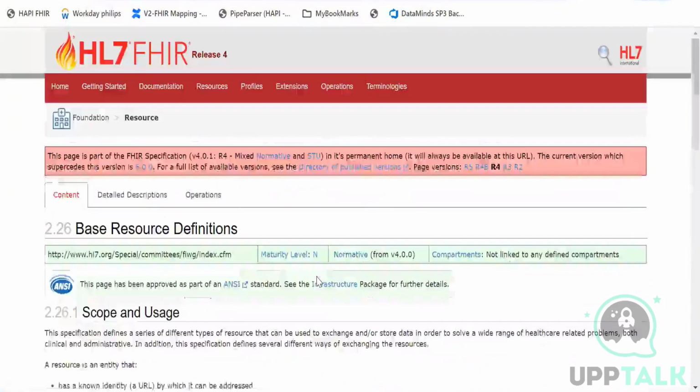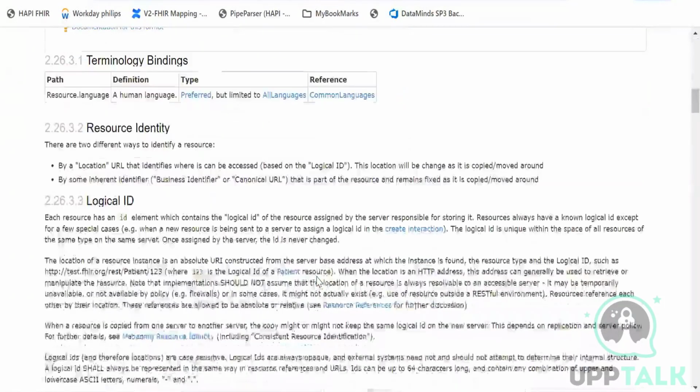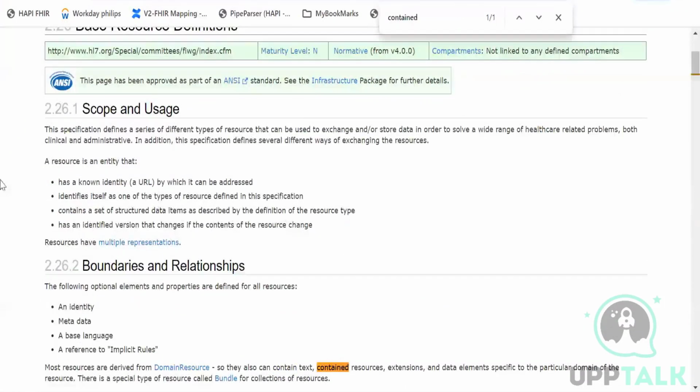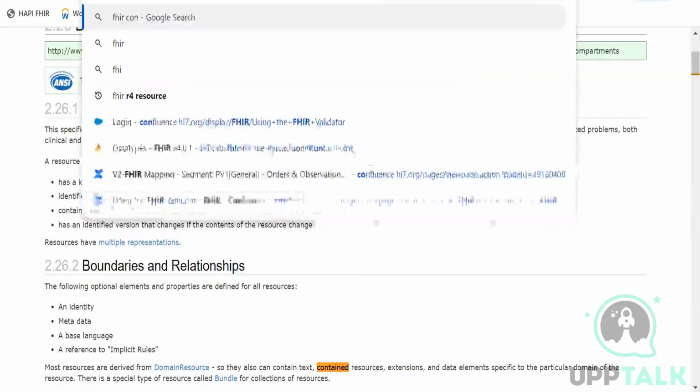Resource, is it here? Okay, let me find then.